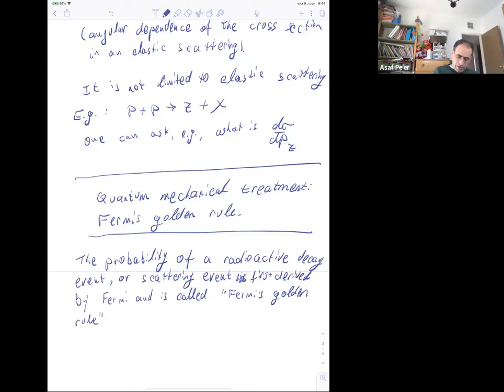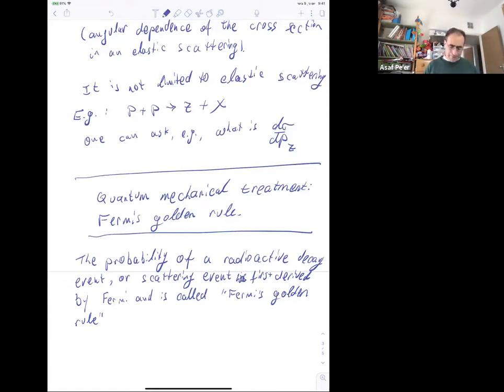I know the other reason why I'm not going to derive it right now: you can derive it in the framework of classical quantum mechanics and in the framework of quantum field theory, and it's a bit different. Normally what you learn is to derive it in the framework of classical quantum mechanics. I will give you all the rules for how to do it in quantum field theory, but I definitely would not be able to discuss the derivation in this course because that requires deeper knowledge of quantum field theory. So it's one of those cases where I give you the outcome, so you know how to do it, but in order to get the full derivation of it, you have to learn quantum field theory first.